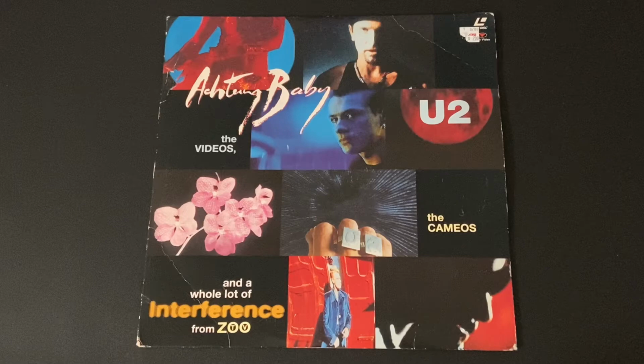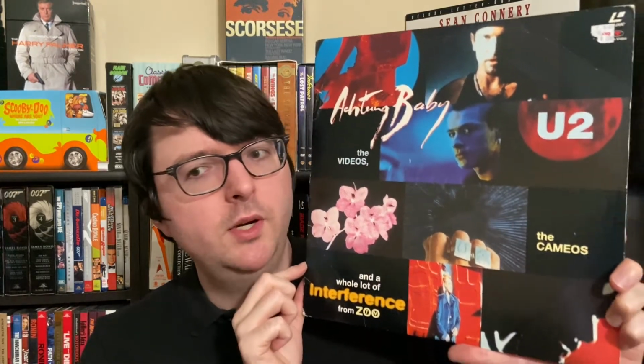So I've wanted to check this out for the PCM Mono for ages. It rarely pops up, so I was very happy to finally find one of these. I went over this disc in my video on what I found at the local record show, but I figured I'd quickly mention it here. I did find a music disc, which is the U2 Octone Baby release, which is a mixture of live footage from the Zooropa tour and also some of the videos from the Octone Baby era. Really nice art. It's a disc that doesn't pop up all the time.